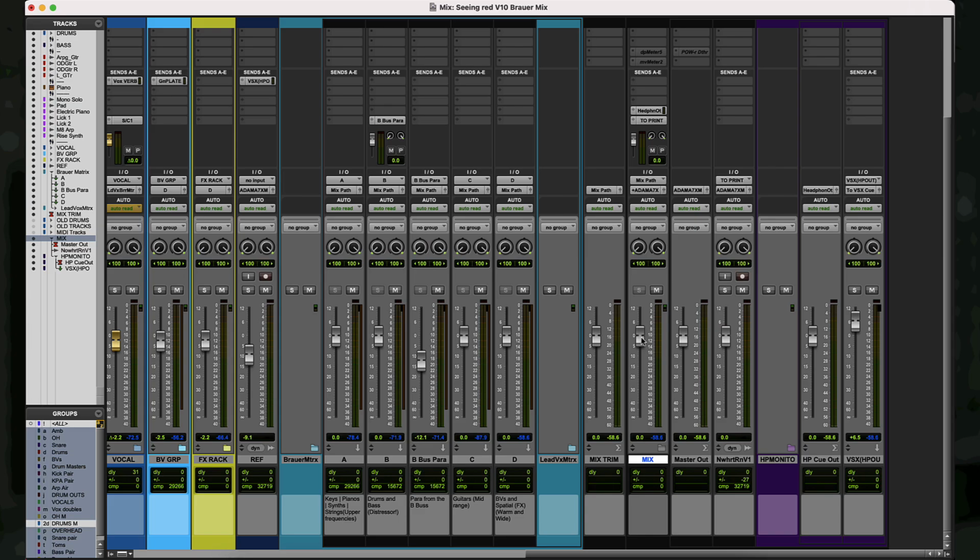And we can see that's true because if I hit play and I adjust the 2-bus fader, everything should disappear in your mix as well as in your ears as well as mine.